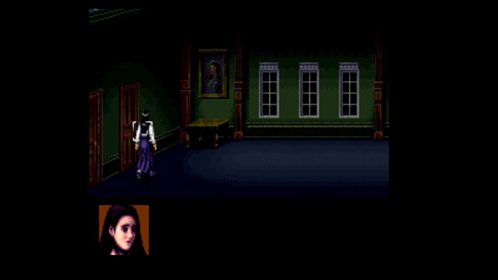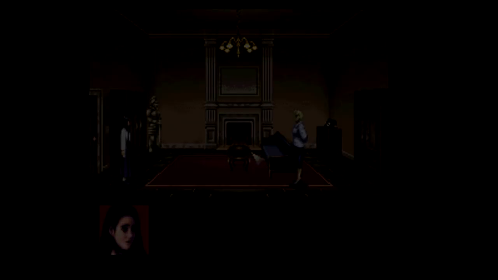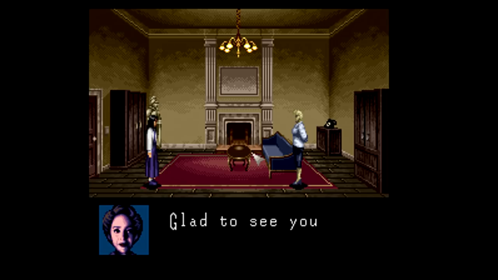Now that we got the gold key, we're going to check the first door located here. This ends up being the one that is unlockable by the gold key, and we get the cutscene that we're looking for. After this plays out, we're going to end up finding ourselves locked up inside of a cage.